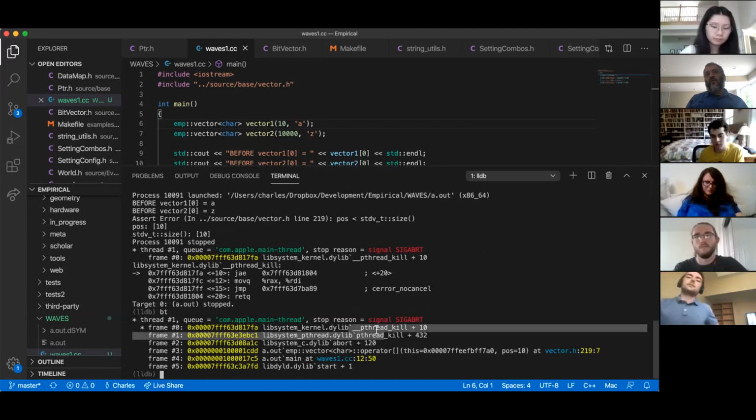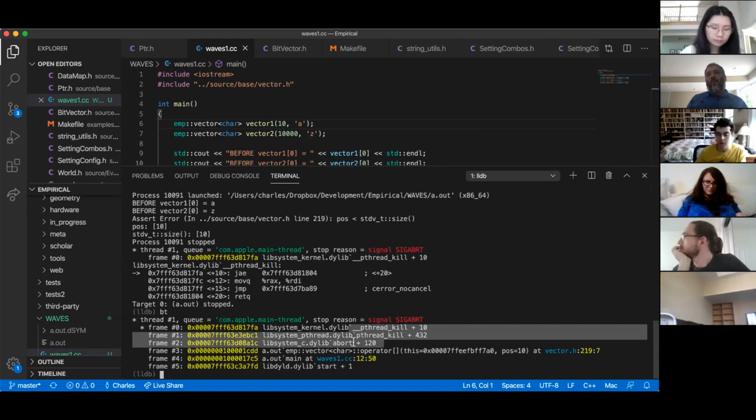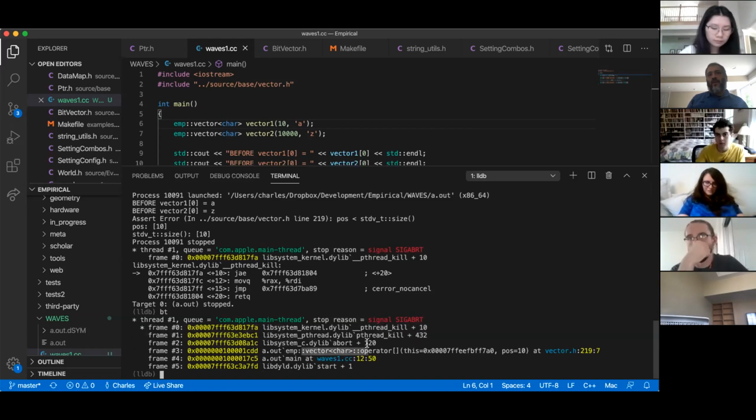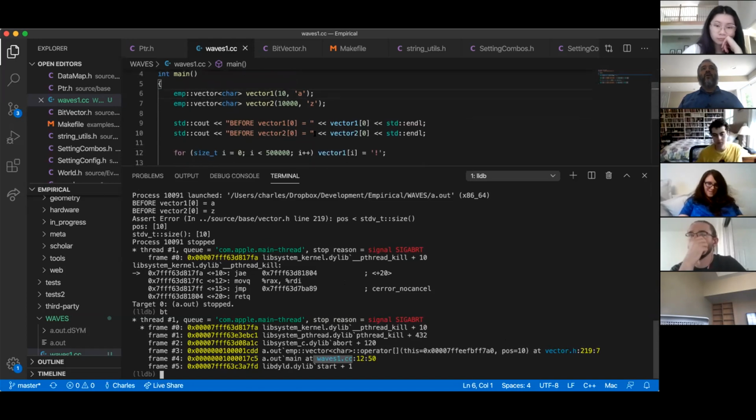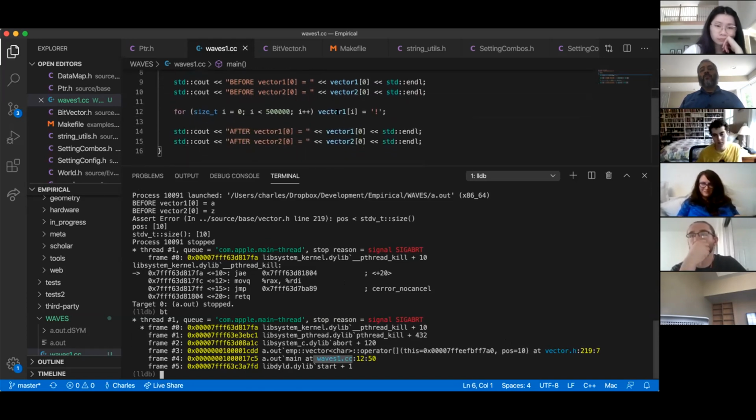This is all deep inside of things, and we work our way out. We see that these three things are just to make the crash happen. By the time we hit frame 3, we're actually in the vector, because vector is the thing that complained, but really the error is usually in the thing that called vector, which we see is in waves1.cc, the file that I wrote, on line 12. If we look here, line 12 is indeed where the problem occurred.